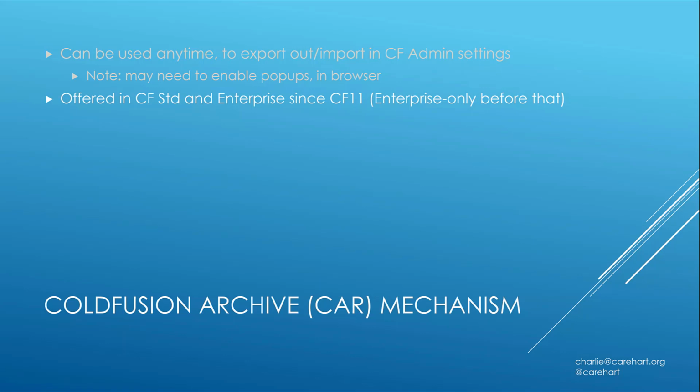So yeah, check out this car mechanism for doing these sort of export and import of settings one by one. And I did a blog post talking about that, and there's the URL to get to it, so you can be reminded of that, read about it, see when it happened, whatever. And so I meant to show that before I showed the demo, because I thought you ought to know you could do this. All of you can do this. Unless you're on CF10 standard or earlier, then you can't do it. But if you're on any version of enterprise or CF11, any version at all and above, you can use the car mechanism. And I already showed you that, how it's just a zip.